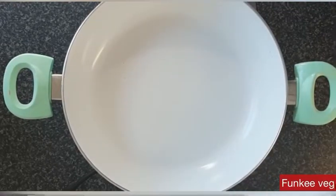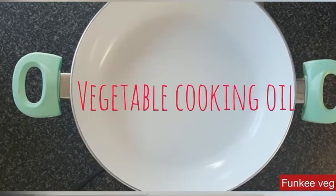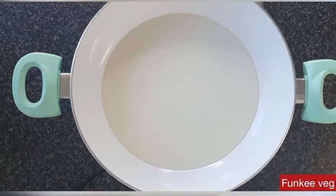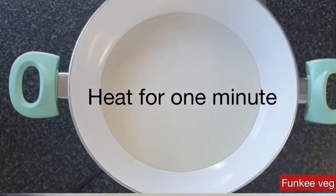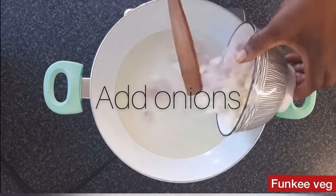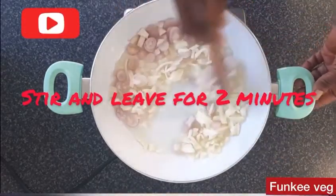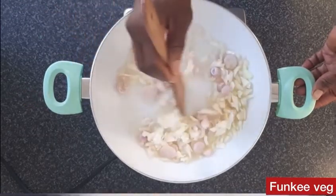Right guys, I've preheated my pan. Now I'm gonna be adding some vegetable cooking oil to the pan, which would be about 3 tablespoons. I'm gonna leave this to heat up for 1 minute and then I'm gonna add the onions to it. Okay, I'm gonna start by adding the onions. So I'm just gonna give this a stir and leave it to infuse for like a minute or two.